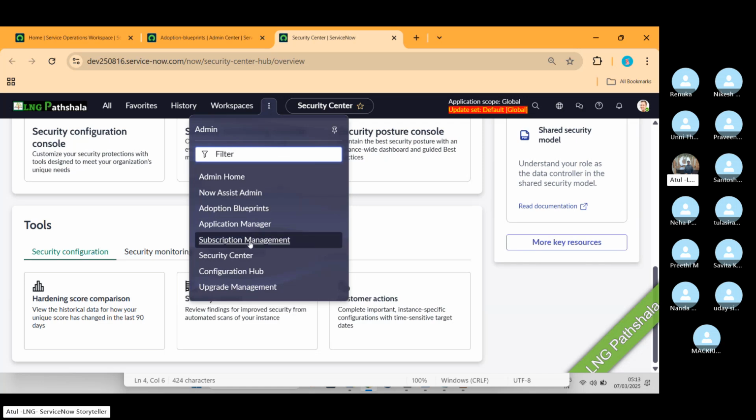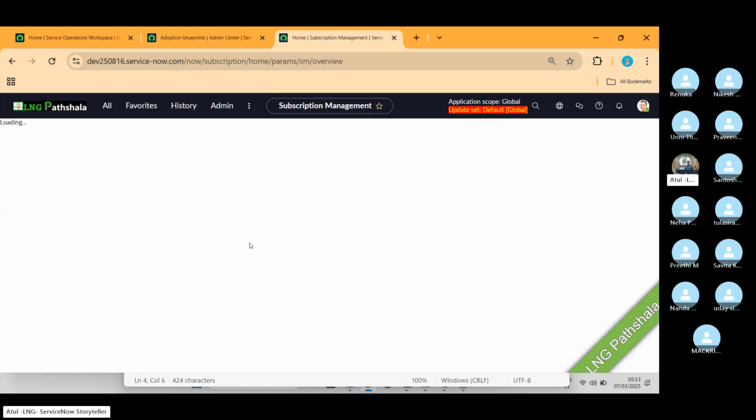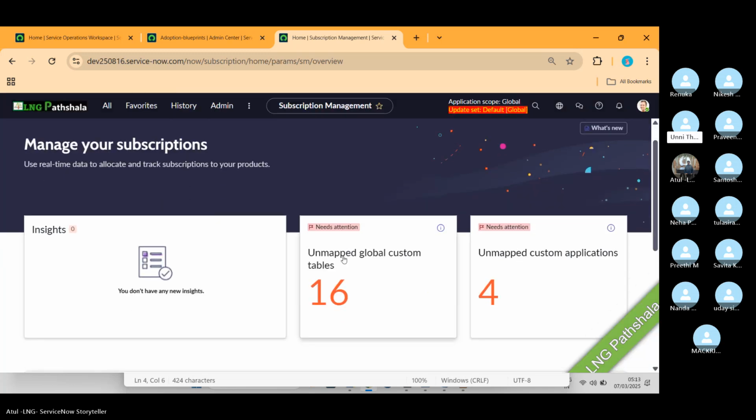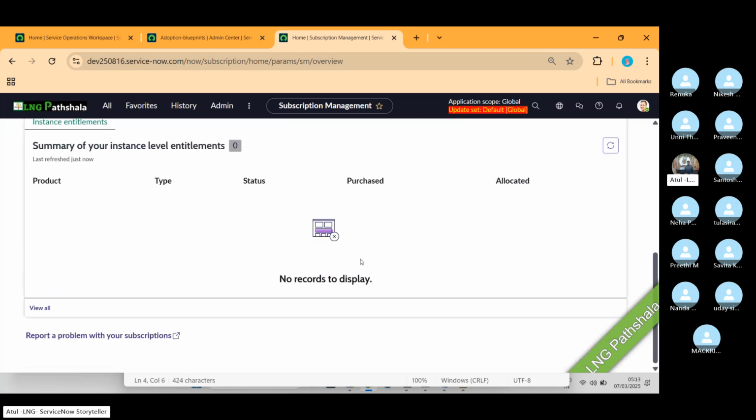Like for the licensing part, subscription management. It tells me about unmapped global custom tables. Maybe we created some tables which are not mapped to any module or any application, just tables created. Applications.